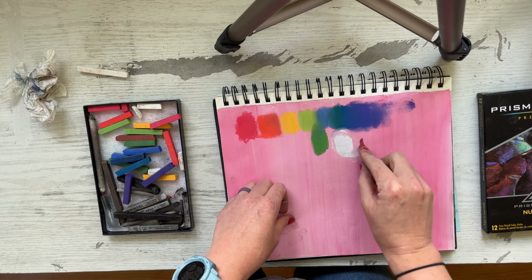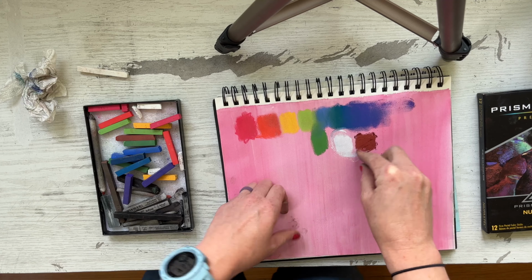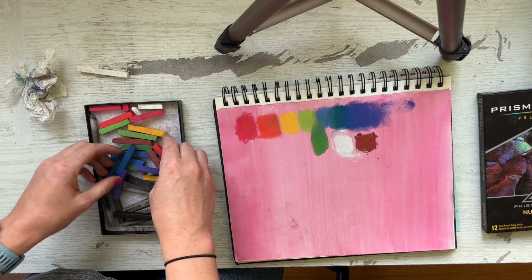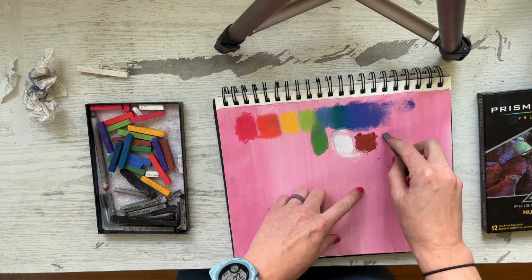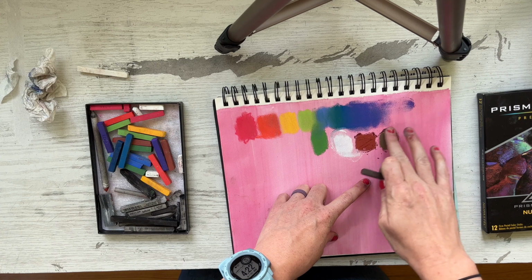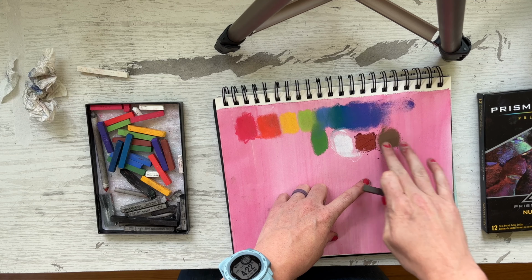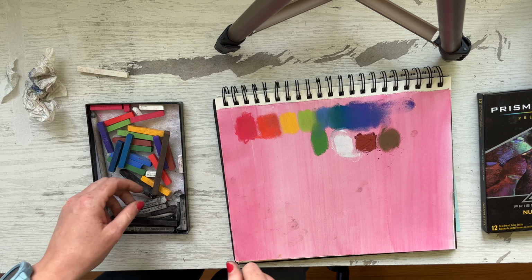it's like terracotta. See, I don't like the terracotta on the red, but that might just be because it's warm on warm. And then burnt umber. Burnt umber is the last one. I do kind of like that color combination, this one, the burnt umber on the red, but not as much.